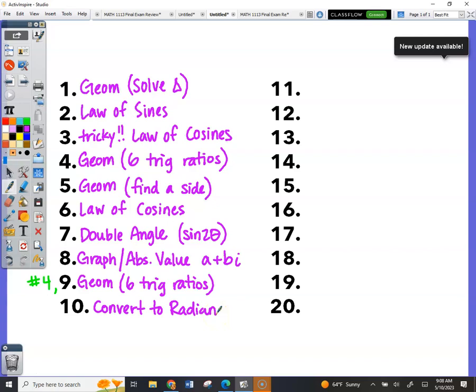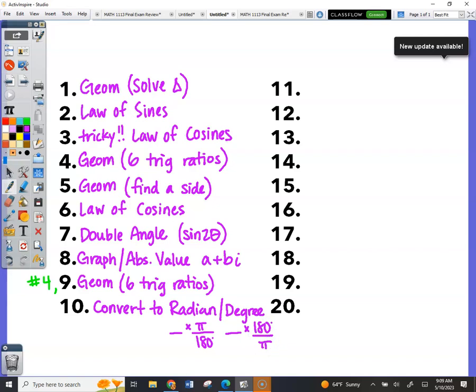which means, or degree. It could change to degree, I don't know. So you need to know both. How about this? I'll write slash degree. So the one you got questioned on was convert to radian, but it could give you radian and say convert to degree. But remember, that's where you're multiplying by either pi over 180 or 180 over pi. Whatever they give you, multiply by pi over 180 if you're going to radian, or multiply by 180 over pi if you're going to degree.